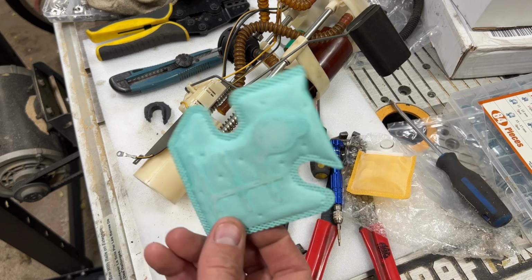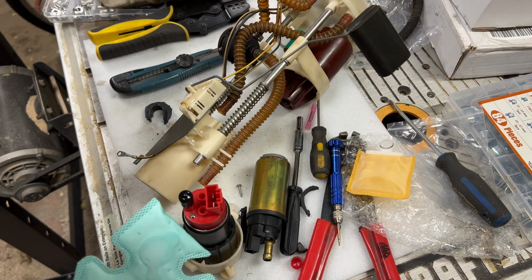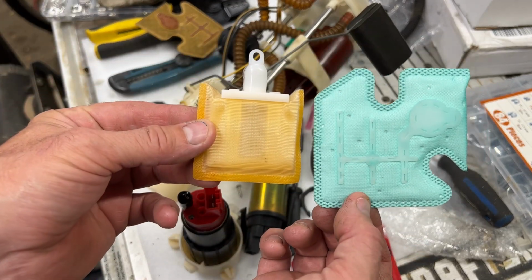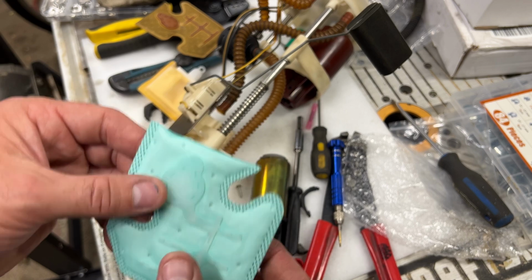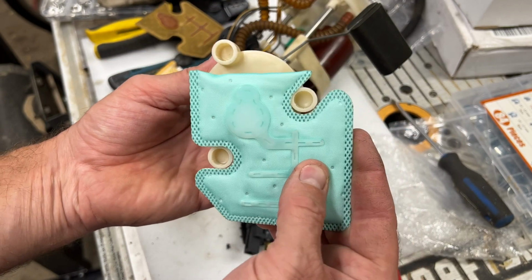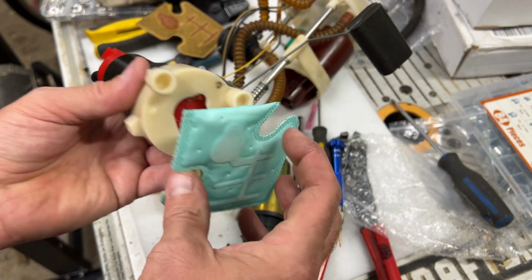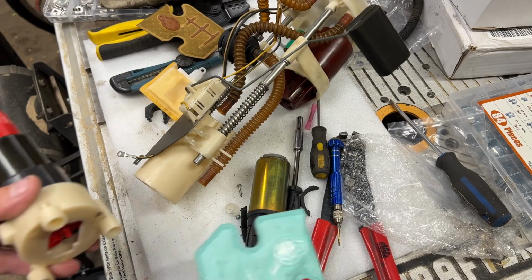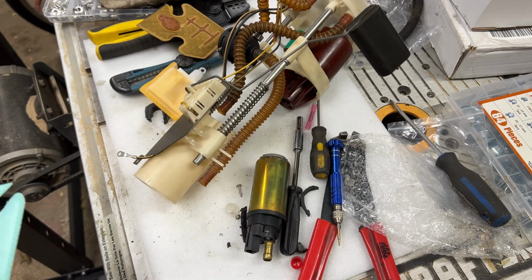So what I did is I ordered this. It's just a $10 factory filter, just like the factory one that we pulled out here. And you can see it's much bigger for square footage here, much bigger filter. And also it fits in between the feet. So you can see the feet here. Well, that fits in between there. So it just locks in really well. So it provides a little bit of cushion on the bottom there too. So that's what I did. I'm just going to put in the factory filter, brand new one. And then with the high flow pump, that should be perfect. So let's assemble this now. We'll get this bottom unit all assembled, and then we'll do the wiring.